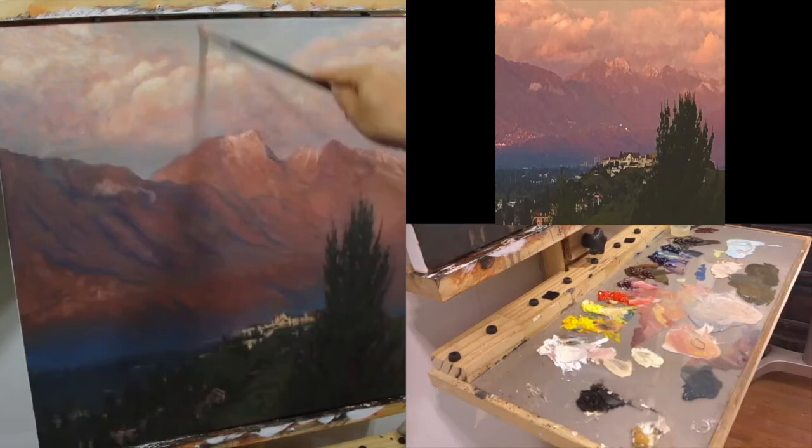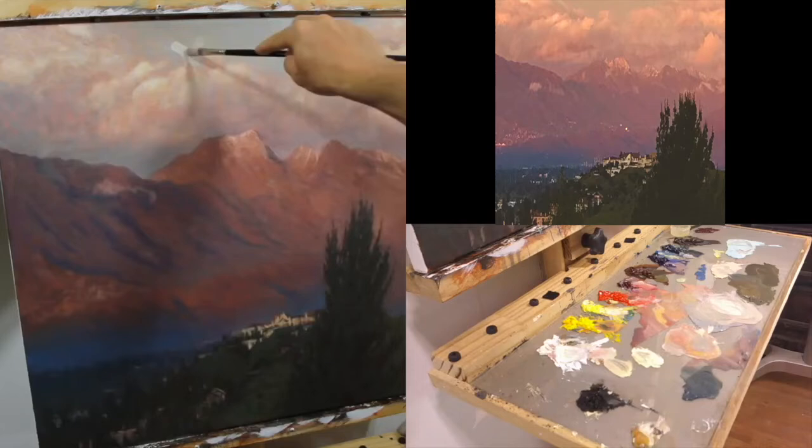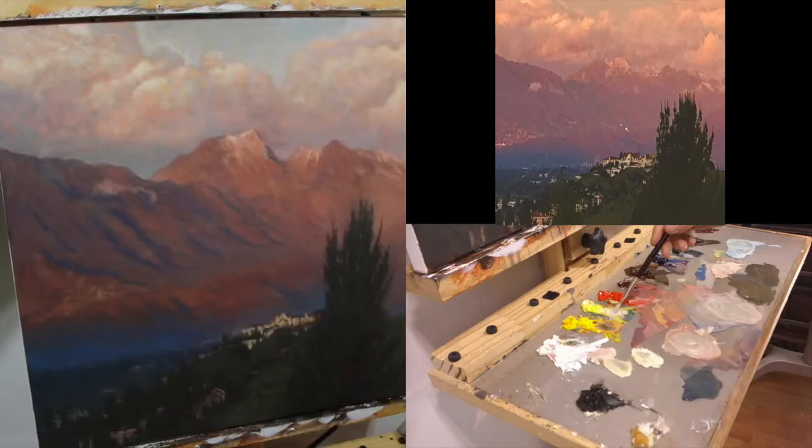So this is where I added, again, I neutralized the blue in the background. I didn't like the shape of the blue. And when I did that, I was like, oh, actually, you know what? That looks quite nice. Just making that shape a bit more random. And then it made those clouds in the background seem like a silhouette. So I ran with that.